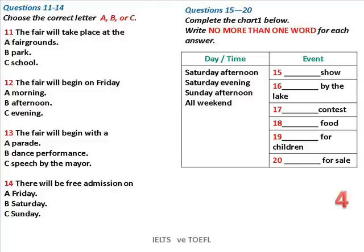Is there anything special planned for Sunday? Yes, a really fun event, and we hope a lot of people will participate. There'll be a singing contest in the afternoon. It's open to everyone at no charge. It doesn't matter whether you're an experienced singer or not. If you've always dreamed of singing on stage, this is your chance. That sounds like a lot of fun. I think it will be.